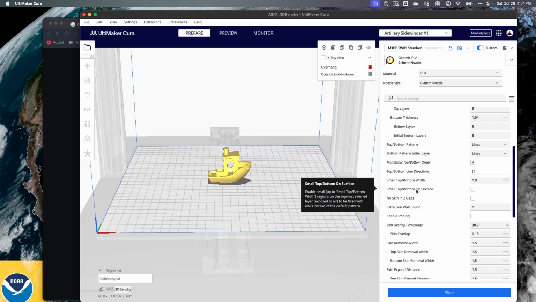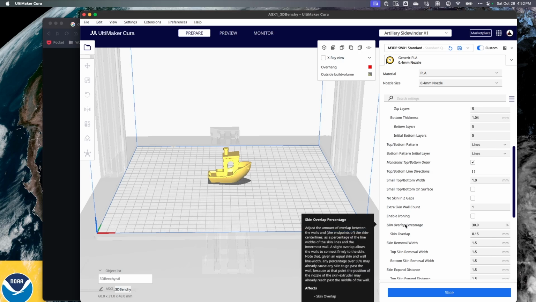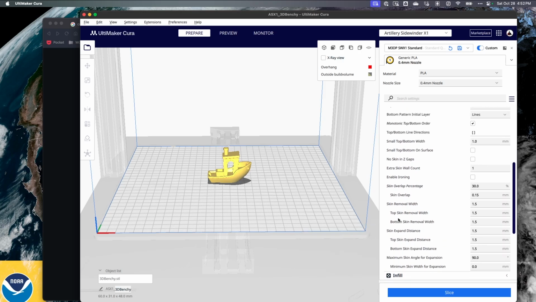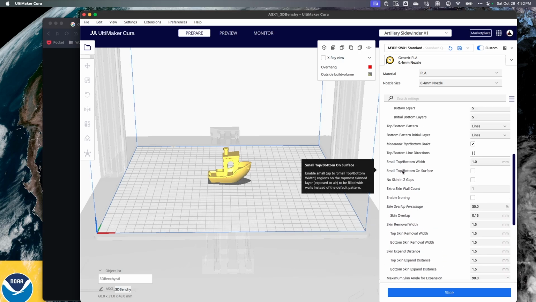And I believe that's going to let you ignore certain things so they're not taken out when you're printing top and bottom surfaces. I think that goes right along with the thin wall setting. This again will be something else to test and see how it affects your prints.